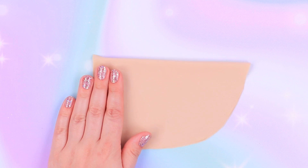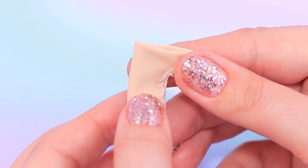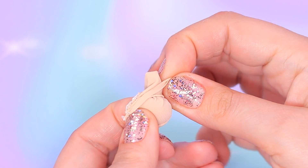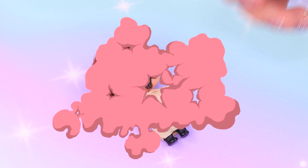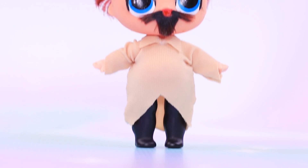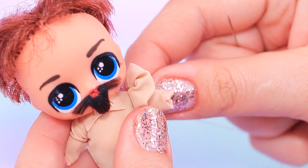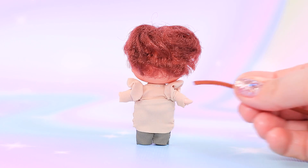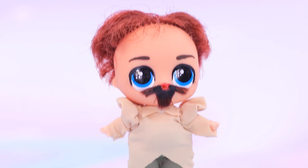Paint bushy brown eyebrows and move on to the clothes. Fold stretchy fabric in half and cut out a shirt. Sew it on the side and the sleeves, fold it in half once again, cut out a neckline, and turn it right side out. Add an elegant collar, try it on the king, and add a triangular cut. Make puffy sleeves from strips of stretchy fabric, pull the thread, and glue the pieces to the shoulders. Add a brown leather belt to the shirt — and a pair of pants becomes a pair of royal trousers!